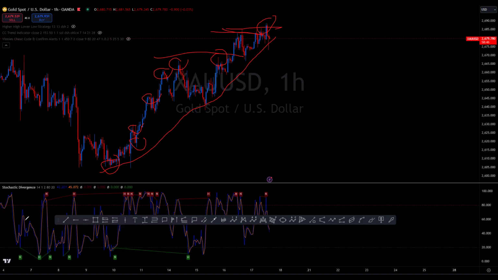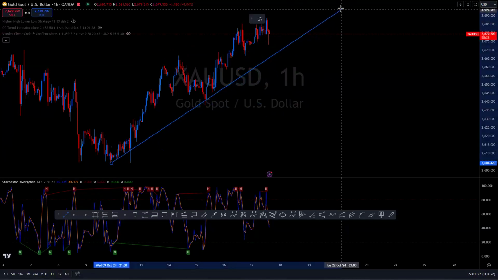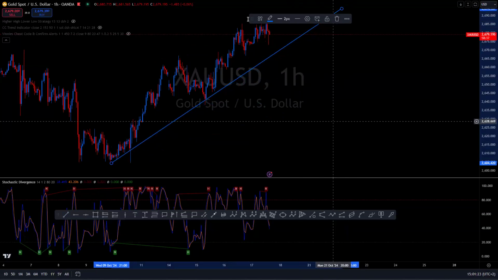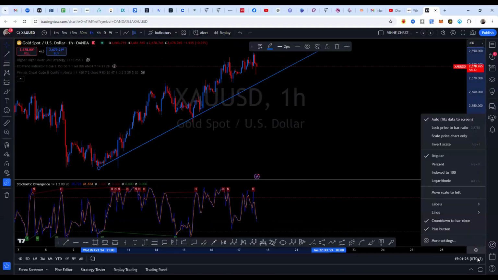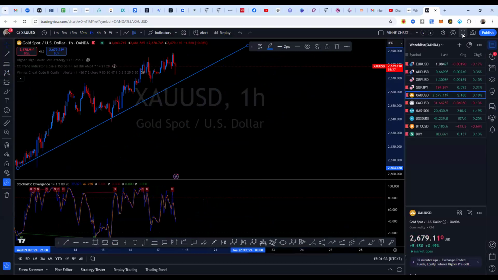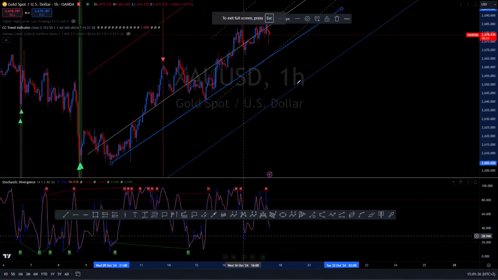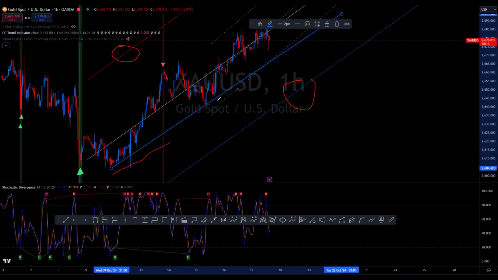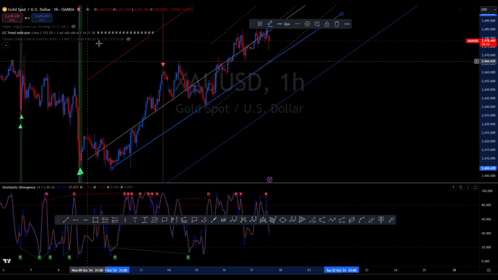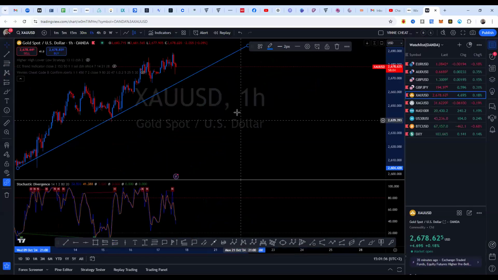So we are going to go ahead and draw a trend line here. Then we're going to confirm the trend with the CC trend indicator. Let's turn it on. And clearly you can see that the trend lines on the indicator are pointing upward. So it lets us know that the price is overall bullish. So we are correct as far as being in alignment with the overall trend. So that's all the steps we did on a big time frame.